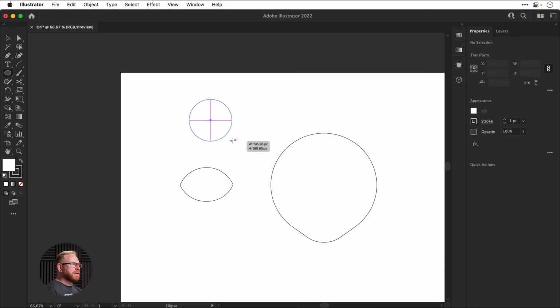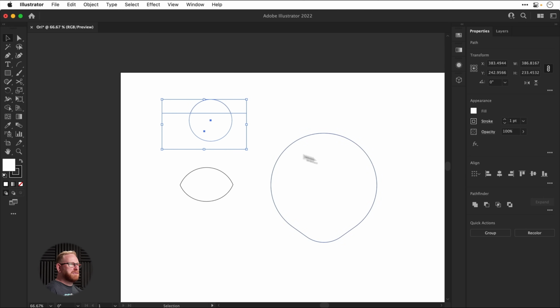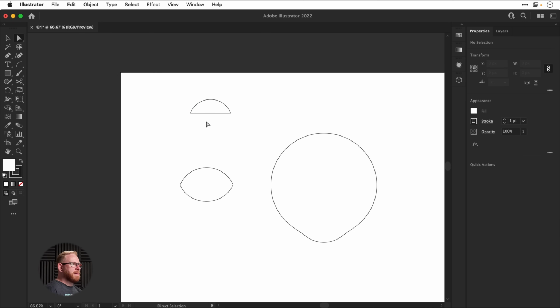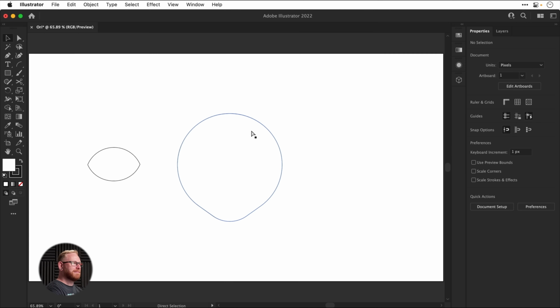Something else we can also do is we could actually draw this here. Get the rectangle tool, drag over the bottom half. Select both of these shapes and then use the Pathfinder tool here, minus front, to make a cut. You can then use the direct selection tool to drag over that bottom part, press delete on the keyboard, and you've got the same thing. This is probably a better way to have done it because it's now got that precise straight cut, whereas before with the scissor tool, I cut it slightly wonky. But nobody's going to know about it except for me and you, so it's absolutely fine.